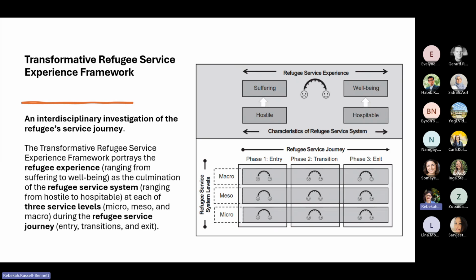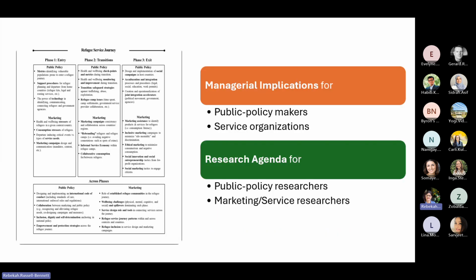It can focus on the suffering or the well-being. We also used terms from service research, such as service journey. Because in service research, we map customer journeys, we create personas, right? So we said, we're going to use what we know from service research and translate that into the refugee area. And that ended up being a very influential paper that opened a lot of doors to create managerial implications and research agendas around it.